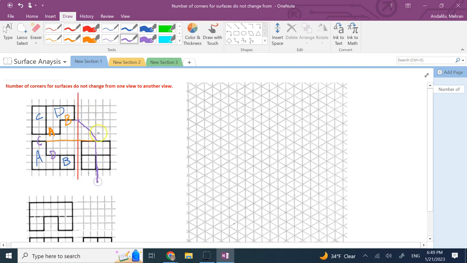B should be on this vertical edge, because all of B is on this guy, not on any of the surfaces. So none of these surfaces can be B. B is definitely on this vertical edge, and C is on that horizontal edge.